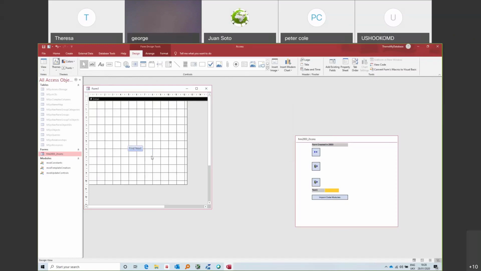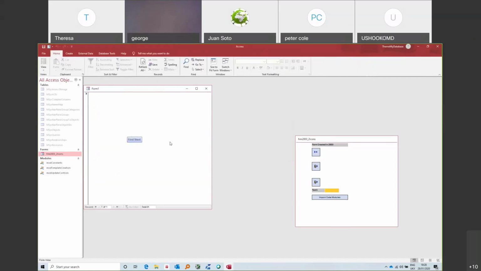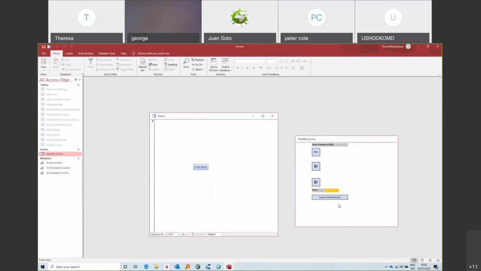Go into form view. Now, if we look here, we're not getting our themed values. Which of course is rather inconvenient.